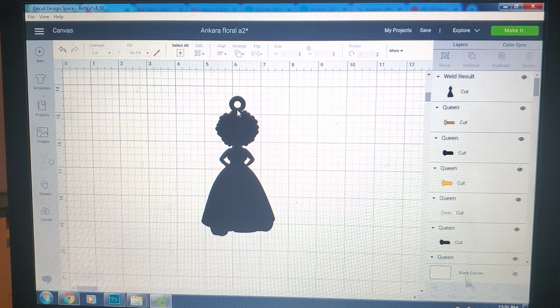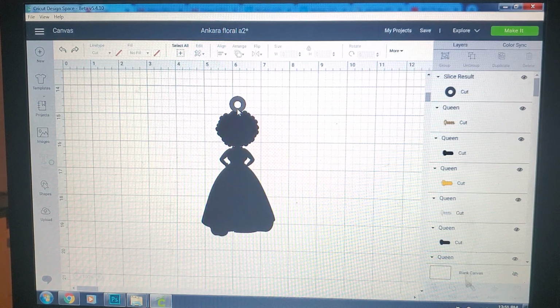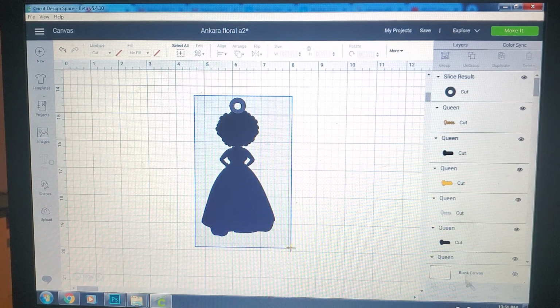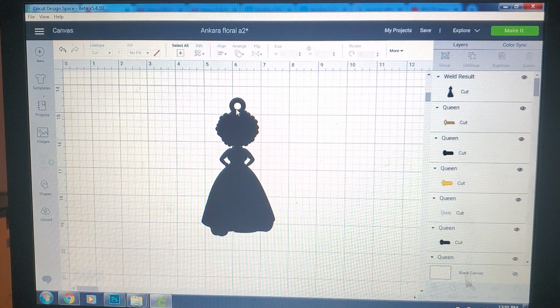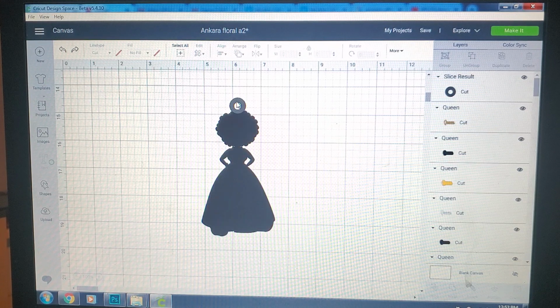Now for me, it's still sitting a bit too high, so you go backspace it. And I would move it down a little bit more. And do the same thing, and just weld it. And there you go. So it was very simple. It's basically the same procedure if you want to add it to the side, or if you want to change the shape, so you can add it to the side and have it that way. It's totally up to you.